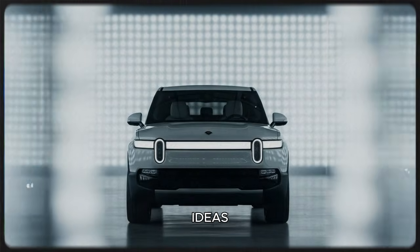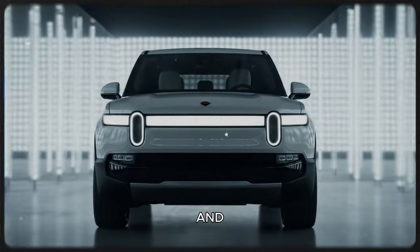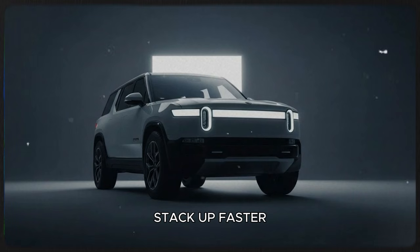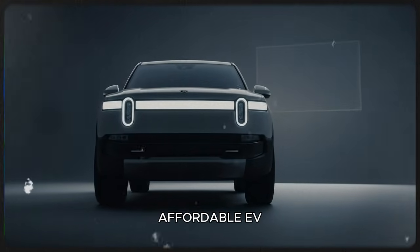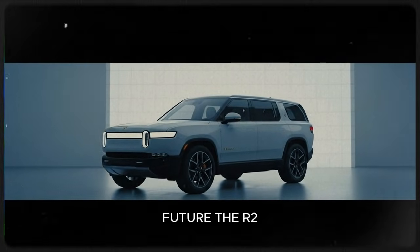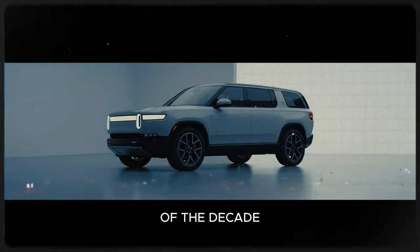While a few early ideas had to be cut, the underlying vision feels stronger, clearer, and more focused than ever. As the engineering milestones stack up faster and faster, it's becoming obvious that the R2 isn't simply another affordable EV — it's a strategic cornerstone for Rivian's future. The R2 is shaping up to be one of the most important electric vehicles of the decade, and we're still only seeing a glimpse of what it might eventually become.